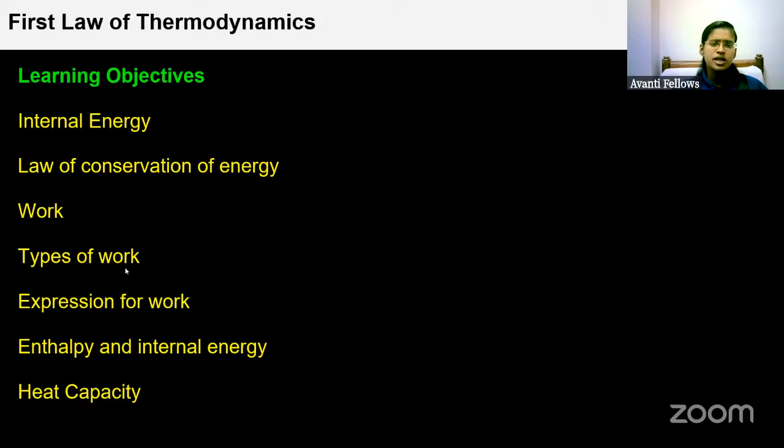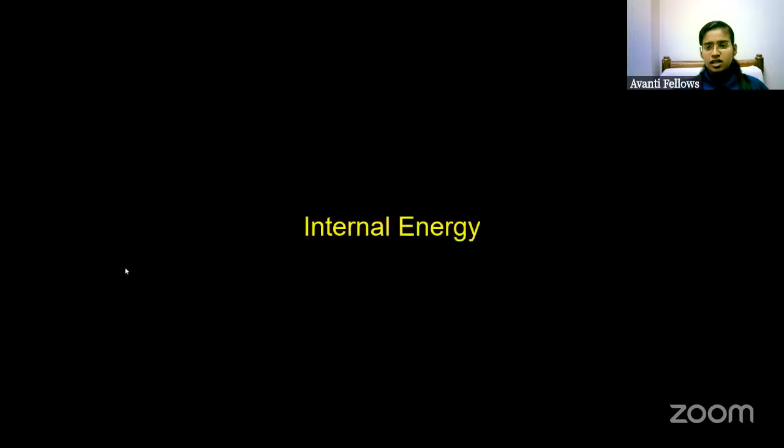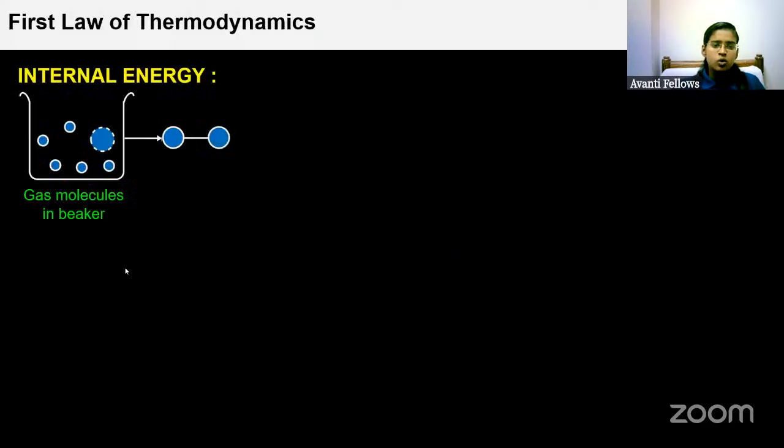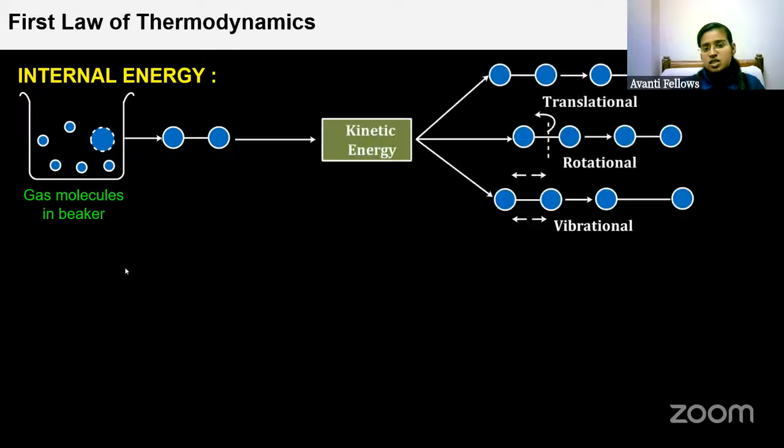The first topic is internal energy. What is meant by internal energy? Let me take a system in which gas molecules are present inside the beaker. So we do have gas molecules, right? One gas molecule will interact with the other molecule, and there will be some kinetic energy associated with this molecule.